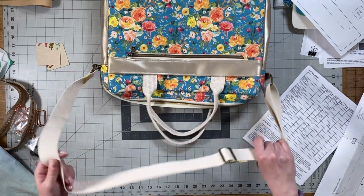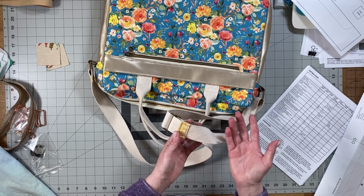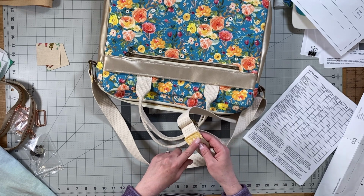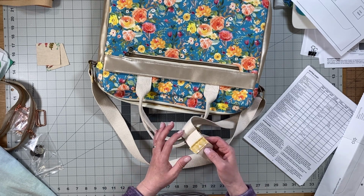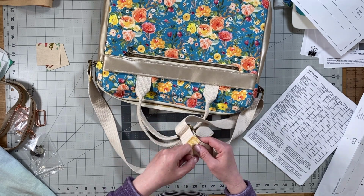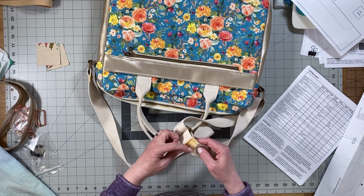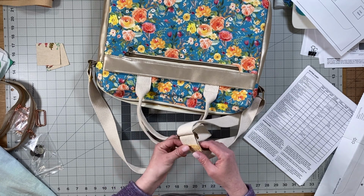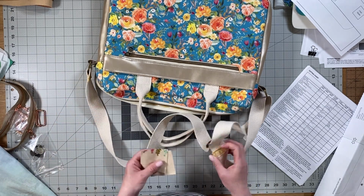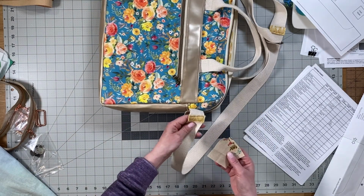And then the last piece you'll need is what I call a strap casing. When you're using webbing, you need to do something so the ends of the webbing don't fray. The cotton especially really frays quite a lot. I know that some people will just fold it in over itself so that the cut end is encased, but I find that gets really thick and bulky. So what I've done is I've just created these little strap end casings out of fabric.